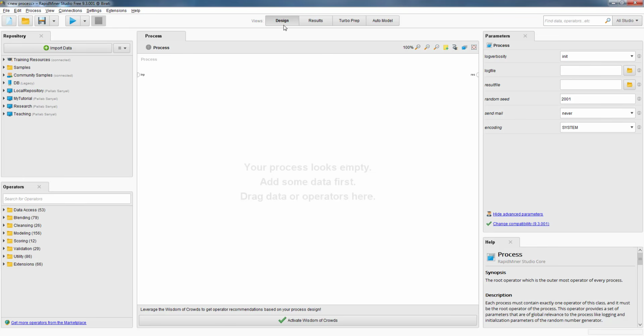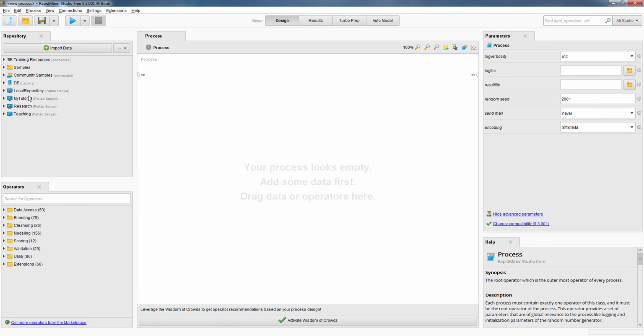The design view is divided into several panels. At the center of the design view is the process panel, where we are going to build our processes. To the left of the process panel is the repository, which helps us organize our data and processes.